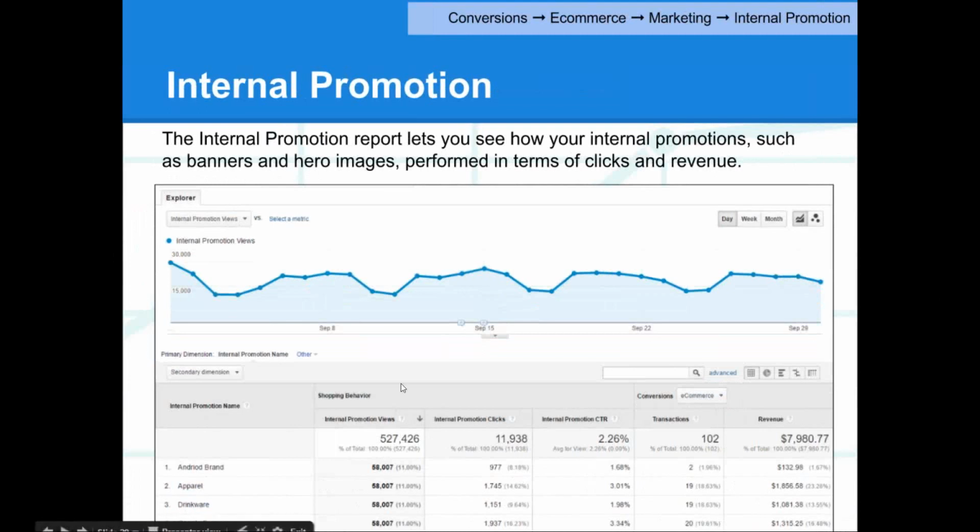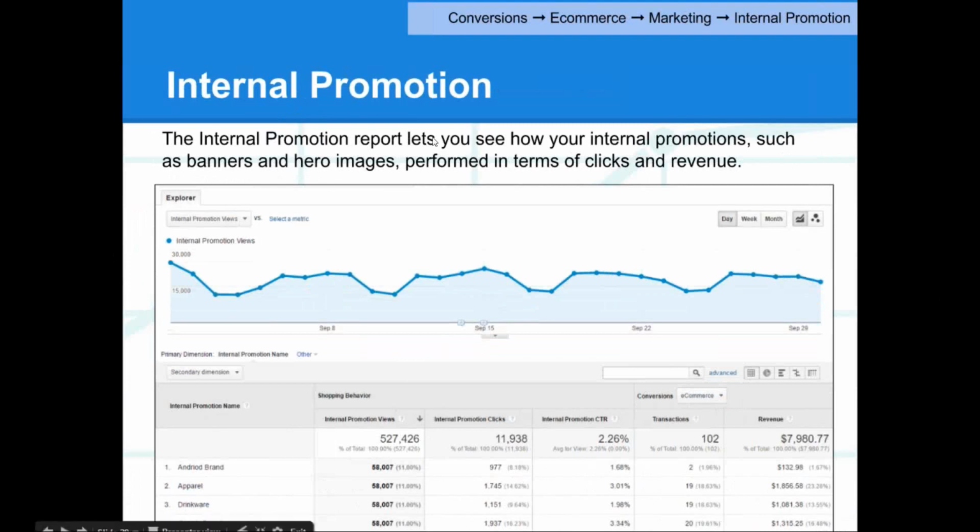So now that we've talked about the holistic purchase path, the last couple of reports I want to touch on are focused on different marketing efforts. The first one is the internal promotion report. If you have tagged your homepage, for example, with different promotions, or if you have a banner that persists across all pages alerting customers to a sale with a coupon code that you're using, or anything like that, we can tag those types of content as internal promotion.